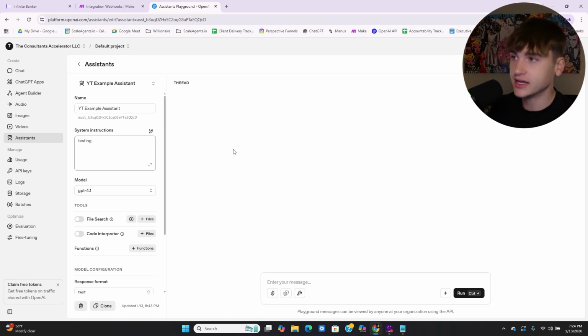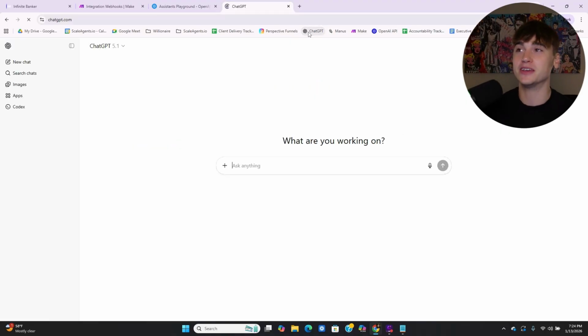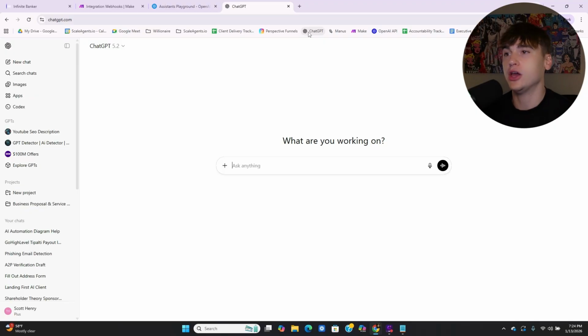So when it comes to setting up your own AI knowledge bases, especially if you don't know what you're doing, but hell, I know what I'm doing and I still use ChatGPT for this. Or you can use Manus, whatever AI software you've got, it doesn't matter. You're going to tell it, hey, I'm building out an AI appointment setter knowledge base. I need your help constructing it so it's digestible, and my objective is booking in a sales call. Here is all my business information. And then just feed it a ton of information about your business.